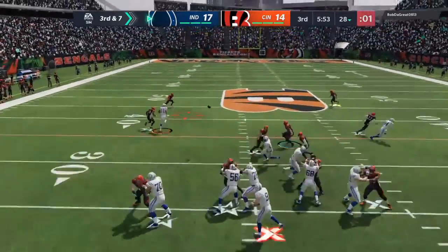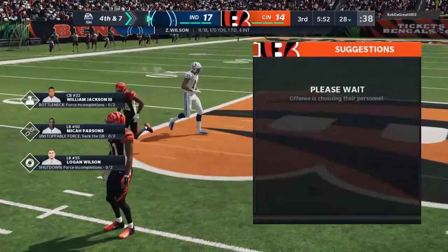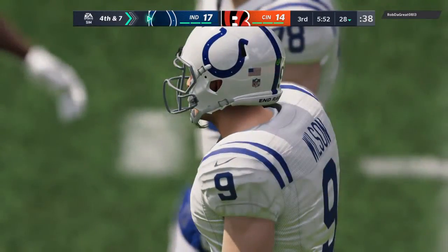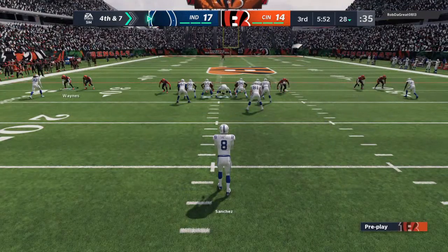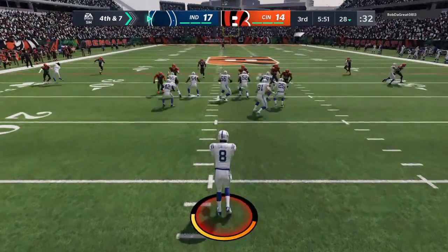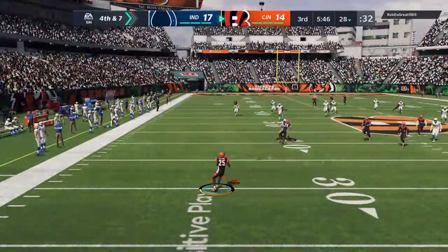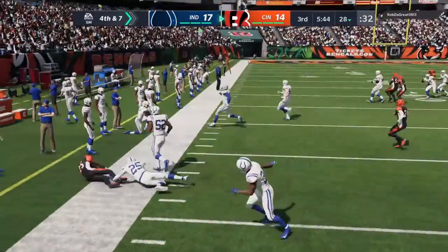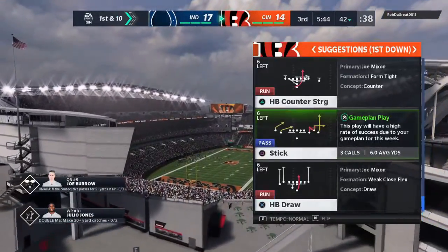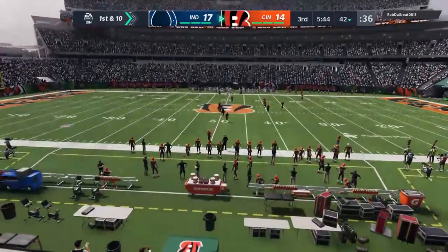They just do get the playoff as he'll look to throw. And that will be incomplete. Darqueze Dennard there defensively. As a defensive back, you have some weapons at your disposal that we don't often talk about. You can read the receiver's eyes, you can read his hands, and you know that the arrival of the ball is imminent. That allows you to make a play on it and oftentimes knock it away. And he'll be out of bounds after getting this one across the 40. It'll be 37 yards there on the punt. And the Bengals will take over here, 1st and 10.